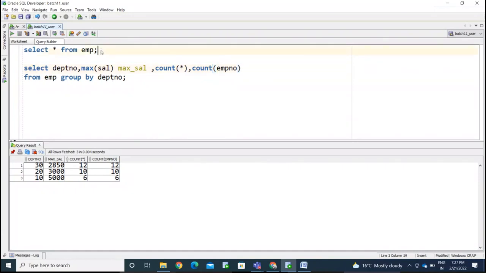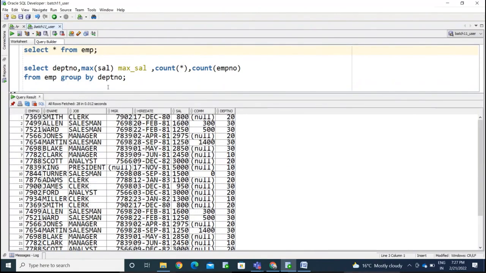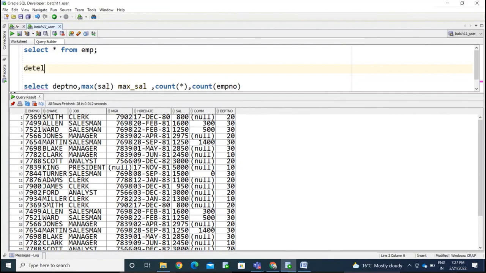See the data in the employee table. Now I'm removing the duplicate records from my table.